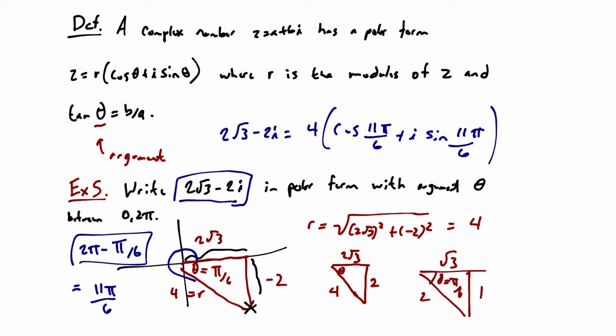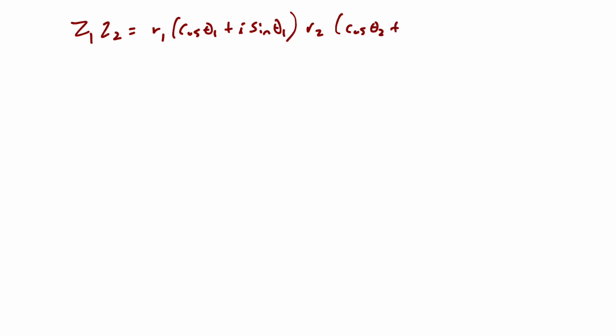So while we can divide and multiply complex numbers, it's much easier and more efficient to first transform our complex numbers into polar form and then use trig. So for example, if we had 2 complex numbers, z1 and z2, and we're trying to multiply these together, let's rewrite them in polar form. So we'll get r1 times cosine of theta 1 plus i sine of theta 1 times r2 times cosine of theta 2 plus i sine of theta 2. And this is going to be z1 in polar form, and this is the number z2 in polar form.